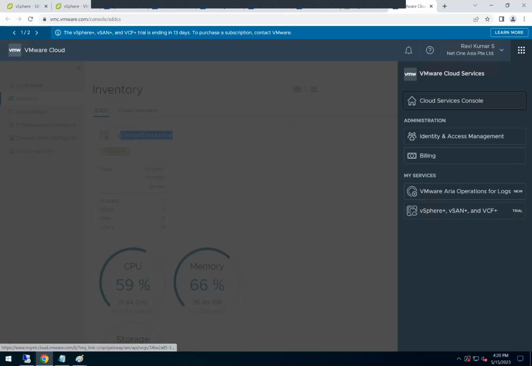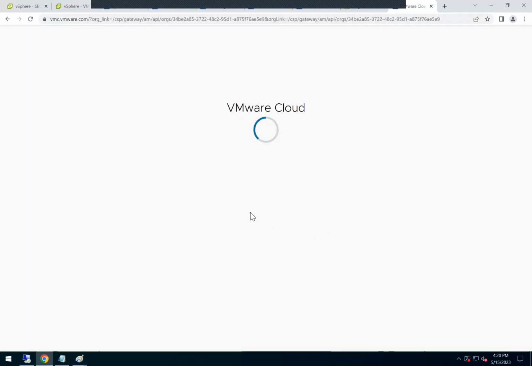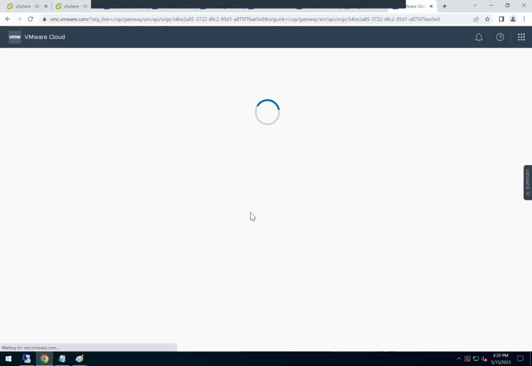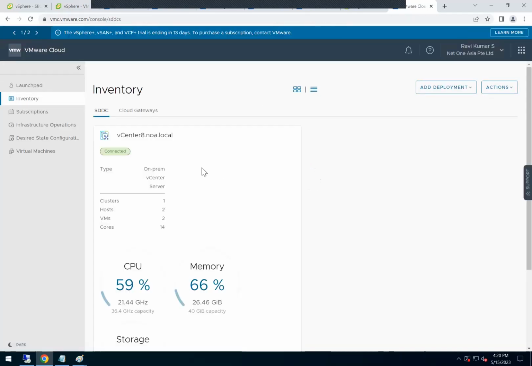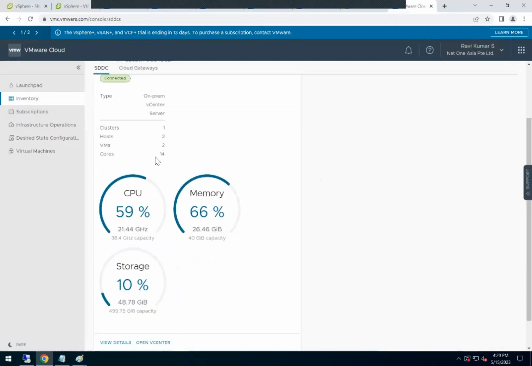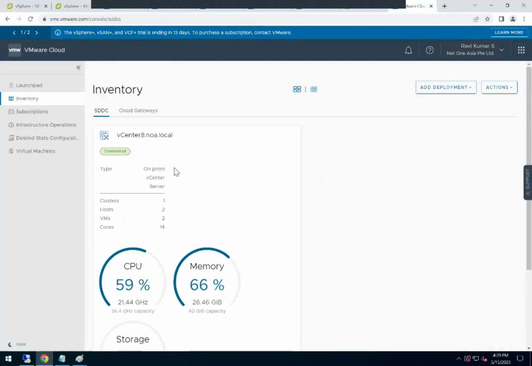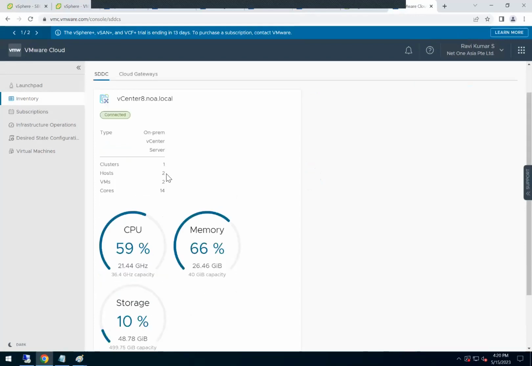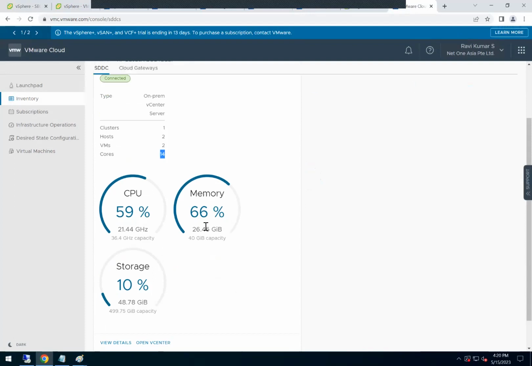For me right now, I have only the trial version of vSphere Plus. If I click on that option, it takes me to the vSphere Plus screen, where we have a launchpad and then inventory. In the inventory, we can see I have one vCenter which is connected, and it gives details like one cluster, two hosts, two VMs, and the CPU, memory, and storage of the overall vCenter.